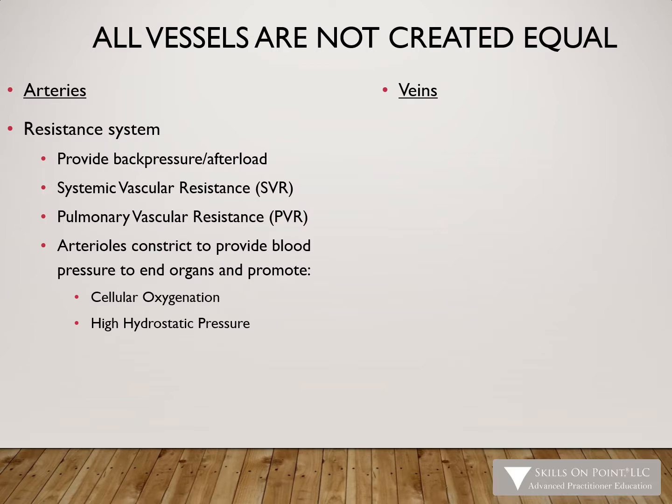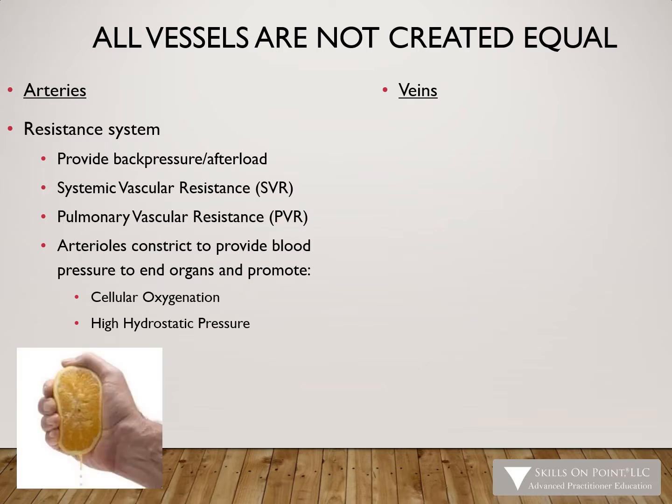Pulmonary vascular resistance is basically the right side of the heart pumping up to the lungs, the same concept as the systemic vascular resistance on the left. Not as important in a general sense if your heart works well. It's more of an issue if you have pulmonary hypertension or right heart strain. Arterioles constrict, they basically adjust and move, and they give you a little more of that dynamic nature. Cellular oxygenation and high hydrostatic pressure are key elements of that, and that's really how you feed the actual arteries, through the blood vessels. And imagine that's how you squeeze there. That's how it gives you the strength.